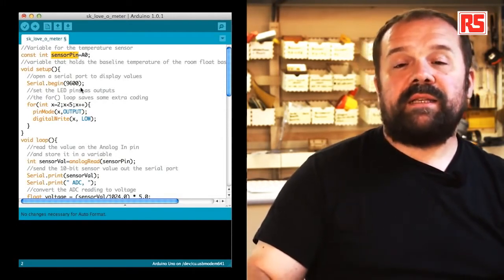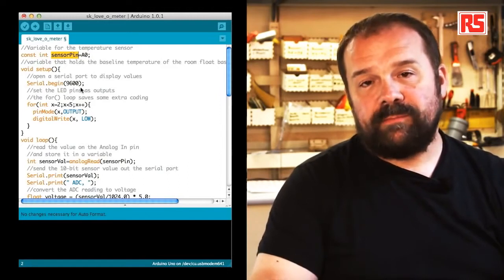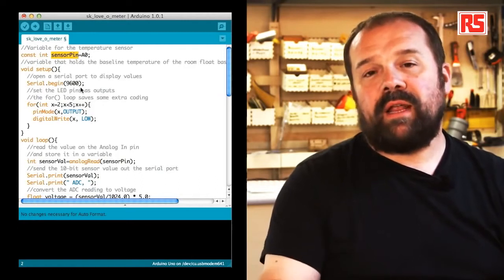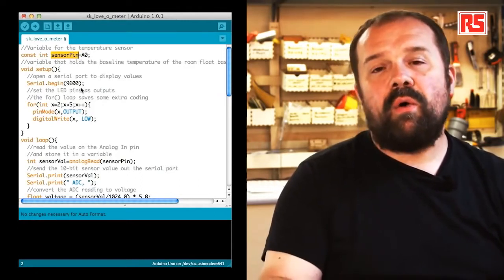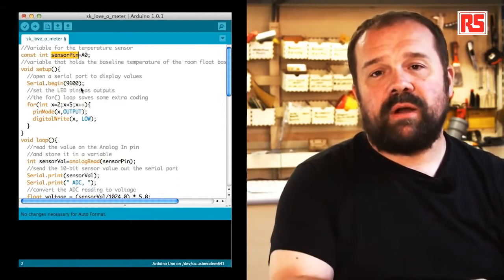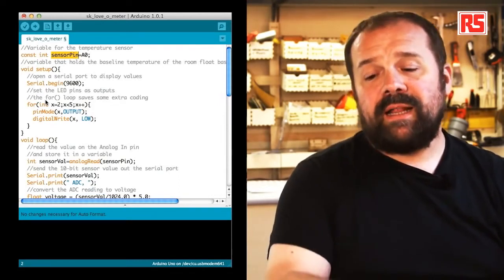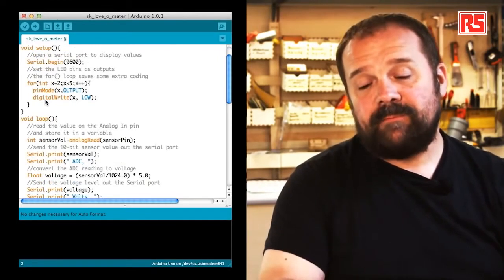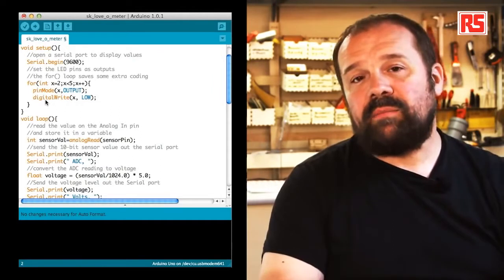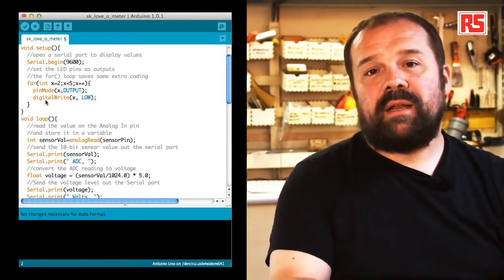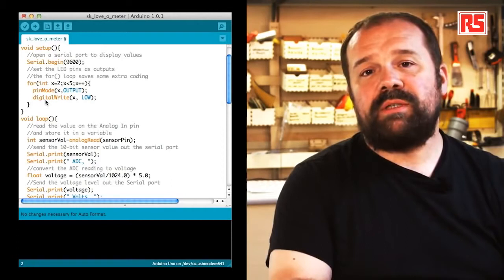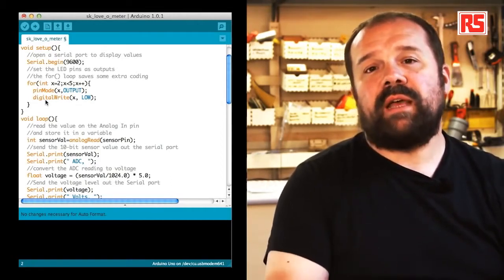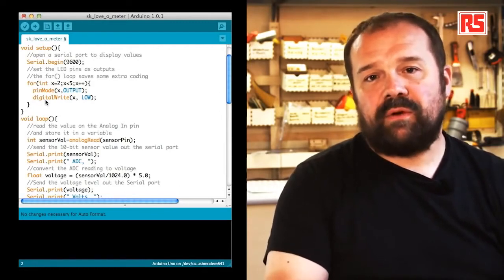Serial.begin(9600). Basically, this is a new function that we have introduced in this example. It allows the Arduino board to communicate with your computer. So Serial.begin opens a communication channel between your Arduino board and the computer. 9600 specifies the speed, 9600 bits per second. So this allows us, for example, to print numbers that we read from the analog inputs and send them to the computer, where we can use the serial monitor that I'll show you in a few seconds to visualize the data that comes from the Arduino.